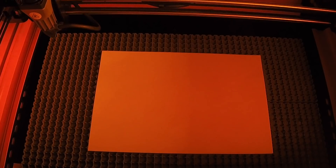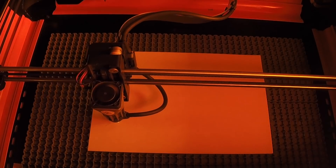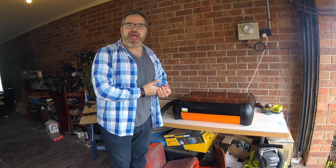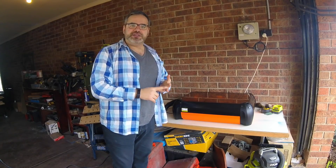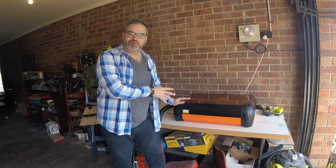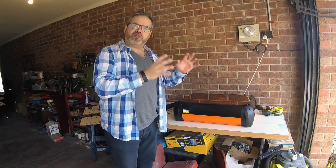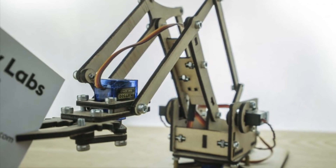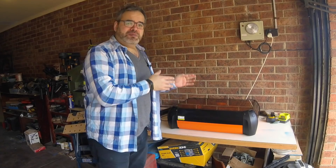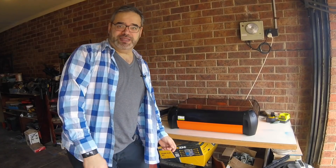If you take a closer look at this machine, you can see it runs very similarly to a 3D printer in the sense that it uses different vectors in the cutting itself. I find that really interesting because you're building on a 20-year background of technology — servo motors and controllers. I'm really impressed with the hardware that goes into the Emblazer II from Darkly Labs. But if the software side doesn't match the workflow to get the results you want, all the hardware in the world doesn't matter.